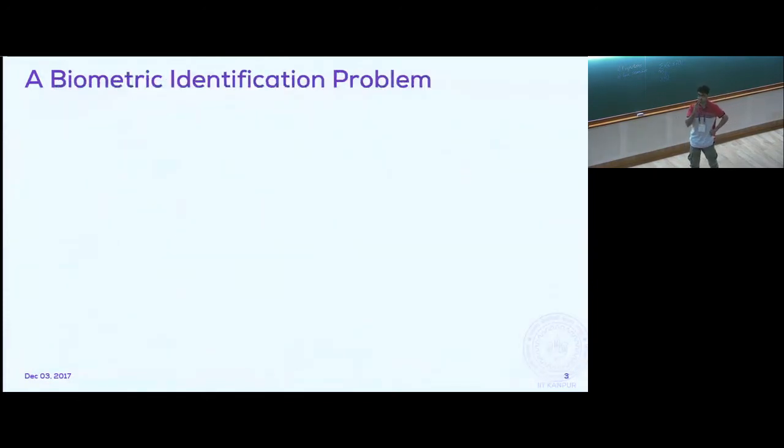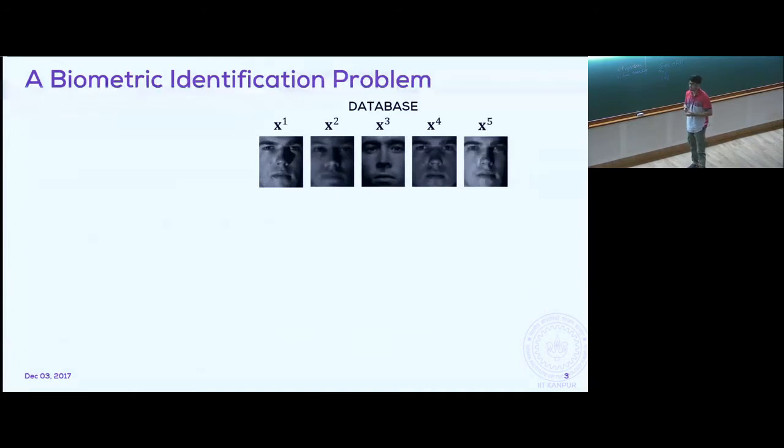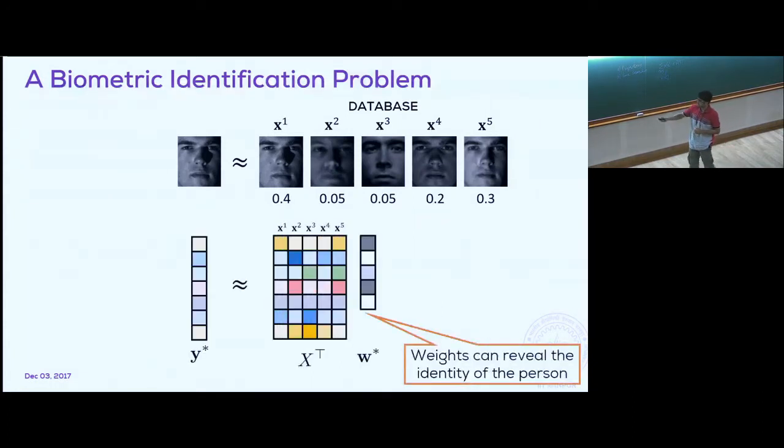The second problem I want to put forward is a nice biometric identification problem. We have a database of users. We have several images that the users have registered on the database, and we now have a new image or a new face being presented to the database, and you want to find out if it's one of the persons that has been registered or not. One way to do this would be to see if we can express this new image as a combination of the existing images. Again, same model, but in this case, these weights that we get as a side effect of representing the new image as a function of the old images can reveal the identity of the person, because in this case, 0.4 and 0.3 are images of the same person, whereas images of other persons get very, very small weights.